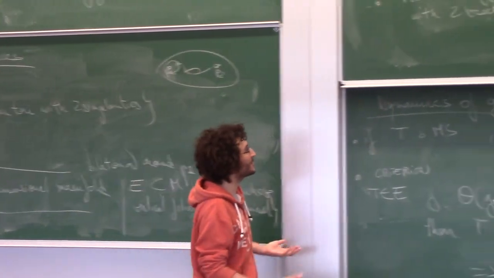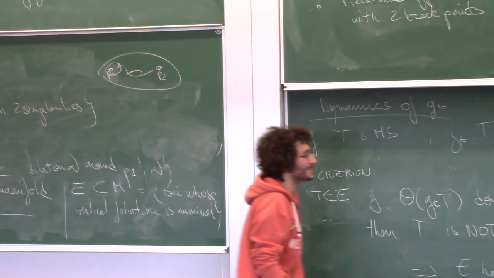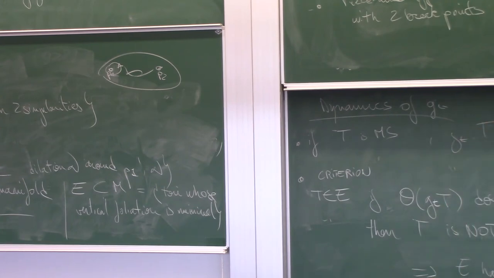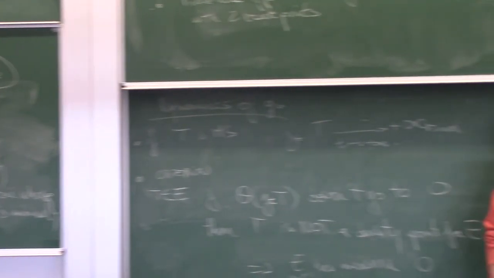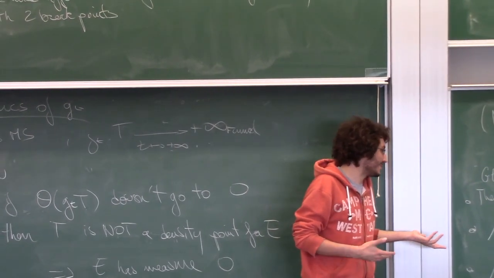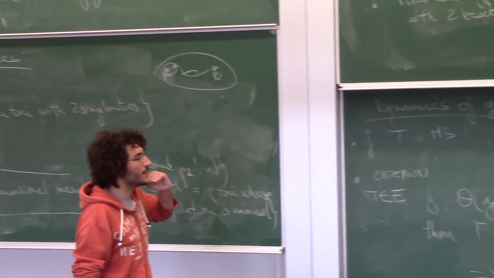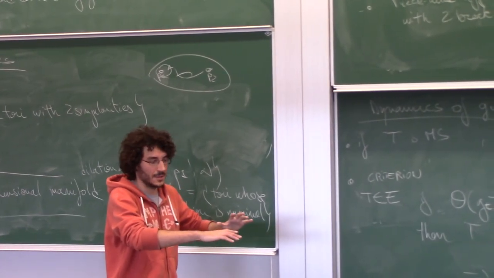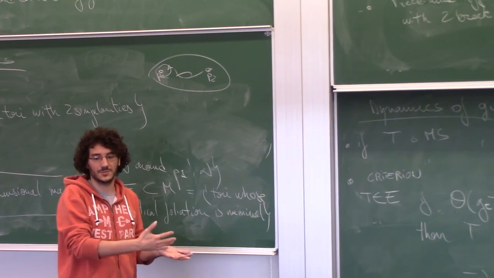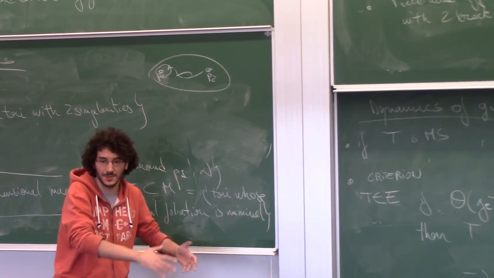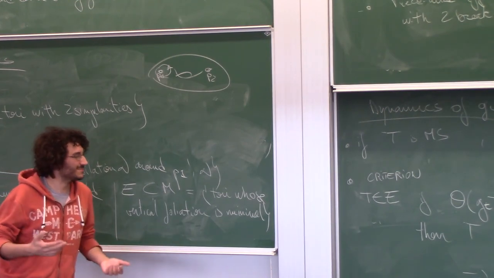Okay, you could ask me why I do it for only two. It's because I don't know how to build an invariant measure. The way I see it so far, this invariant measure is a low-dimensional miracle. What happens is that if you take the foliation induced by the SL2R action, its transverse structure is very simple. So you can put a measure on the transverse structure and use the Haar measure of SL2R to build this invariant measure. In general, no.